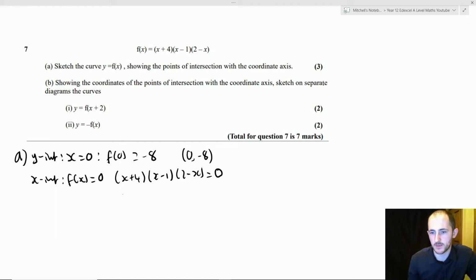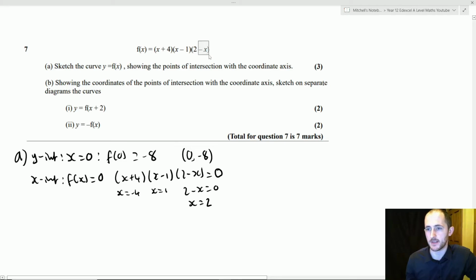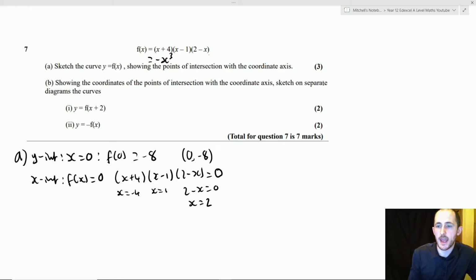So we have either x plus 4 equals 0, so x equals minus 4, or x equals 1. Now with this one, you have to be careful. You have 2 minus x equals 0, so x equals 2. So be careful with that. The shape of this is also going to be a bit tricky, because one of the x's is a minus. The overall x cubed is going to be minus x cubed: x times x is x squared, times minus x is minus x cubed. Remember, when I say it's a negative cubic, I only care about the x cubed bit. Everything else can be negative or positive. It doesn't really affect if it starts from the top or bottom. But since this is negative x cubed, it starts from the top.